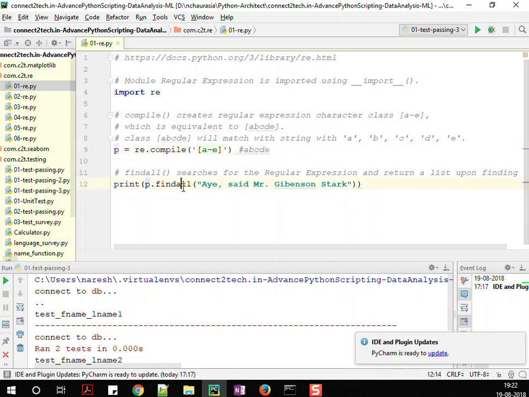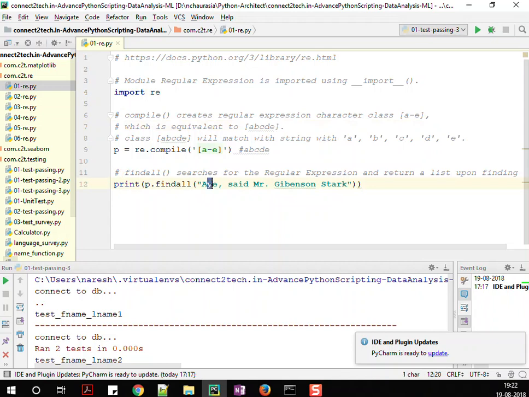On that I say findall. Now what is this going to do? p is a compiled regular expression from a to e, right? So it will take a character and see if it matches any of these. No, it's an uppercase, the other one is lowercase.